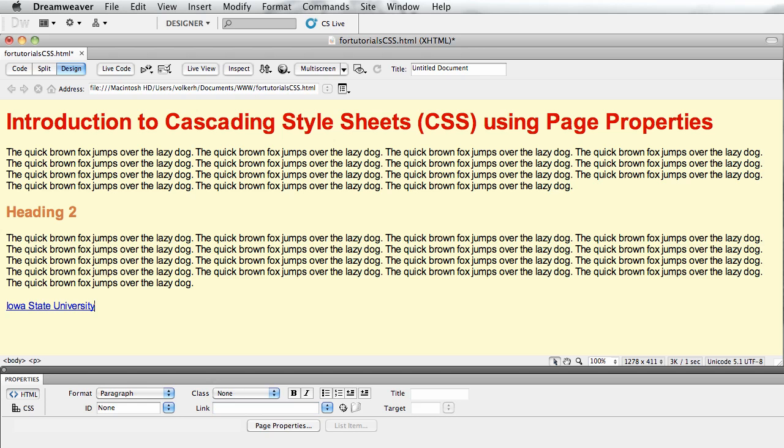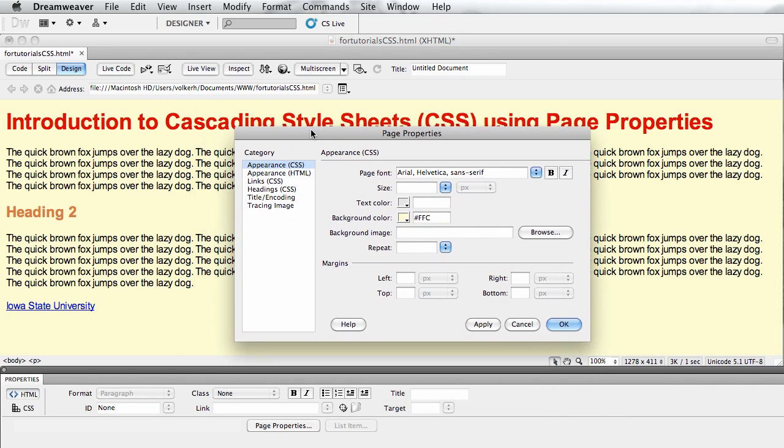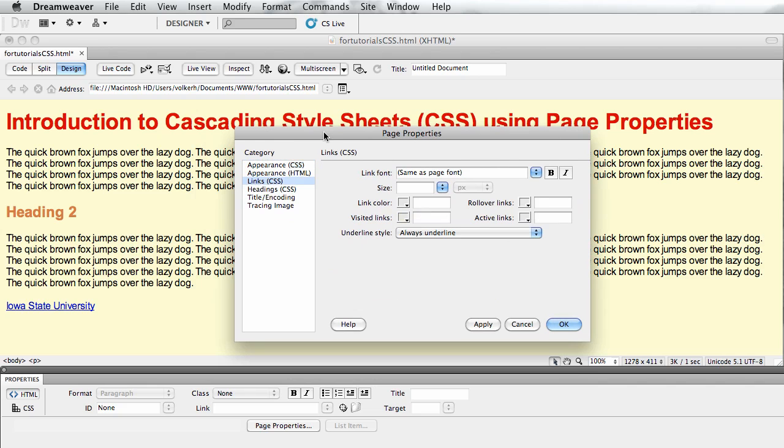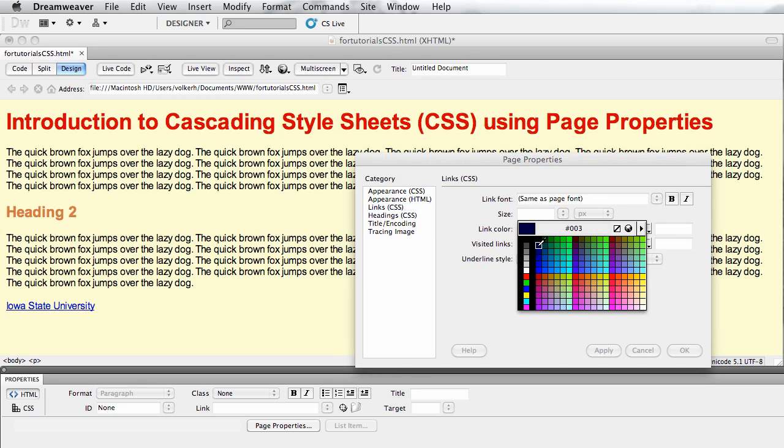By default, these links look blue and underlined, but I can change that by, again, going to my page properties and changing the way the links look. First of all, I don't want it to always underline, so I'm going to underline only when I move my mouse over it. For the link color, I'm going to make it a little darker blue.